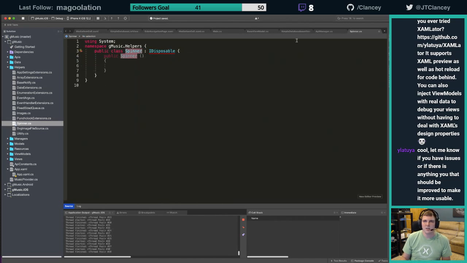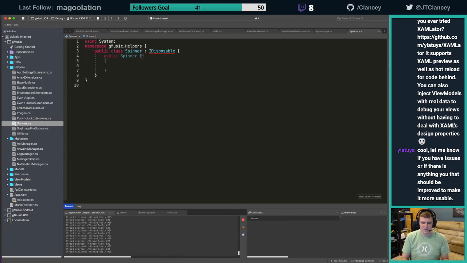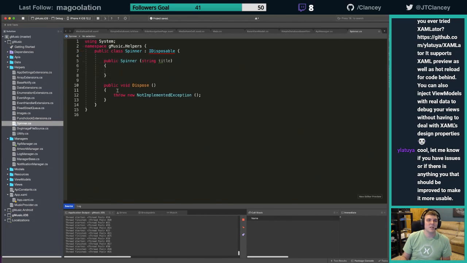And I also think I allow you to put text in there. So string title, and now let's add the dispose. I like this pattern a lot because what I can do is, at my app level, keep track of these.